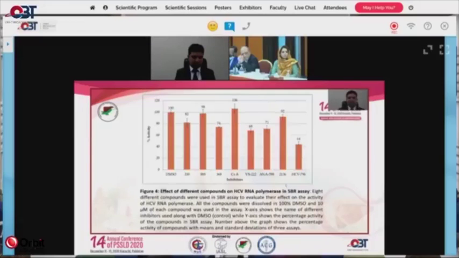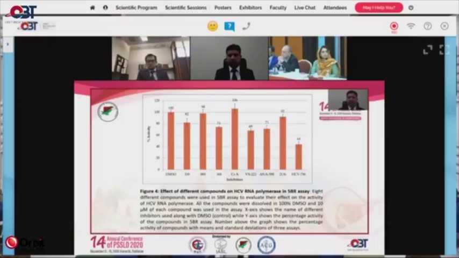My PhD supervisor once told me that your figure should stand alone and tell the complete story. So in this figure, you can see that there is a lot of information available. If you find this paper just on a piece of paper, you will have an idea of what is going on in this figure. First of all, there is the figure number, then there is a figure title, then there is complete detail about the figure.